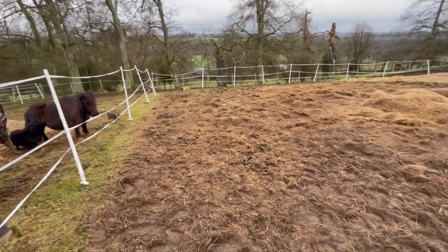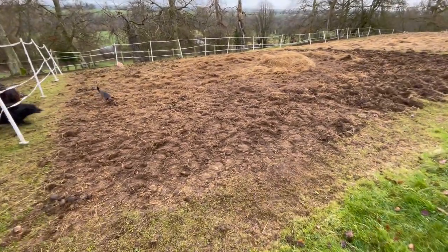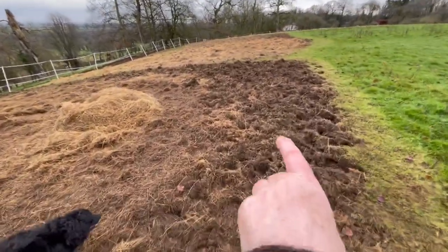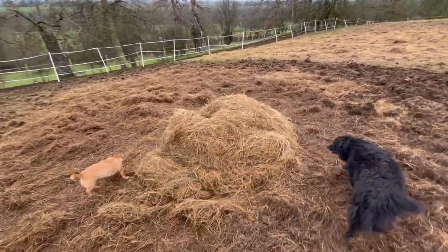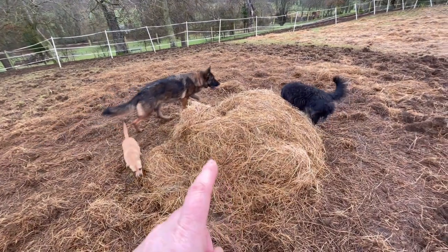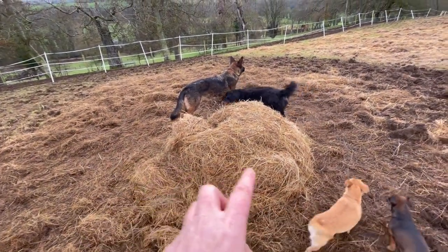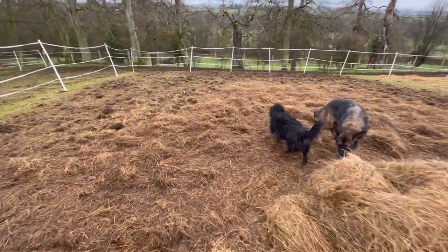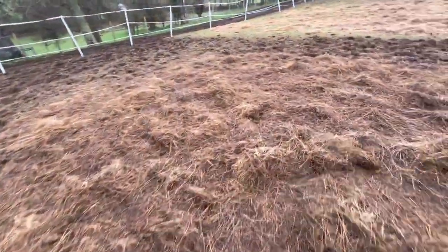This next stage was the paddock they were last in. You can see it's kind of mucky and muddy - we had a lot of rain and there's a bit of chewing up of the soil, and this is the remnants of the hay. I haven't had time, and I can't at the moment because of my procedure on my neck, to spread this hay out around the area, but you can see the horses have done a bit of spreading themselves.